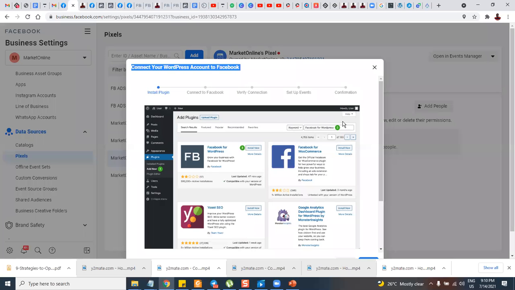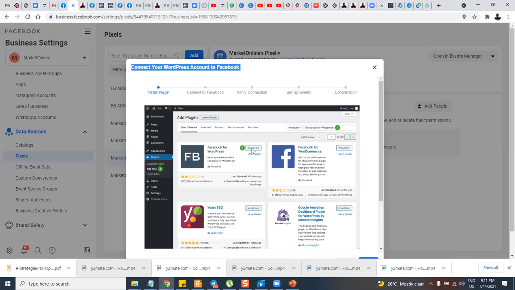That means Facebook has created a plugin, Facebook for WordPress, that you can install, that will make your life very easy to install the base code. If you know that you cannot install code, you are not technical, you don't want to mess up your website, Facebook is saying that you can use a plugin that will simplify your life. But what you need to do, if you have access to your website or the backend, just go to where you have plugin. They're giving you that diagram.